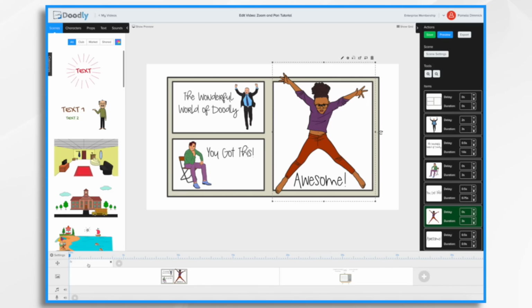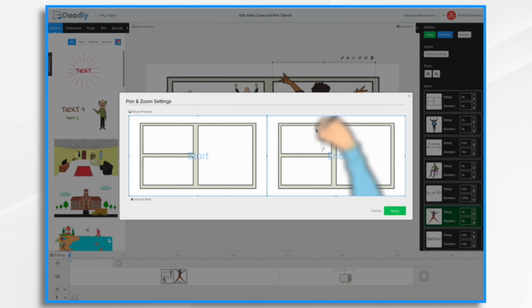as we go. So, to start making your adjustments, you're going to go ahead and click it, and a new screen appears here. You'll notice you have a Start section on the left and an End section on the right. You also have an Unlock Start button and a Show Preview button.